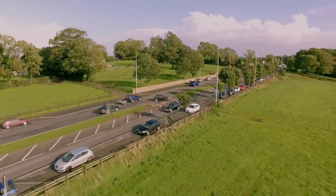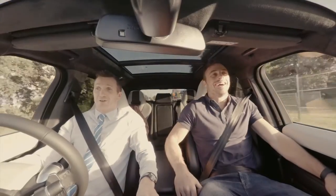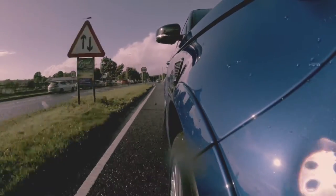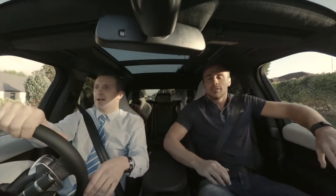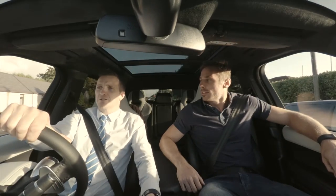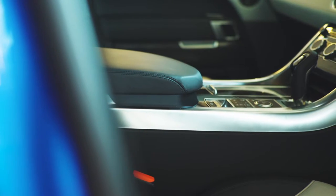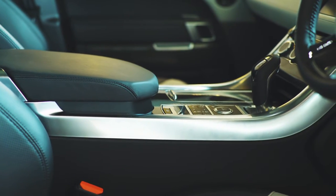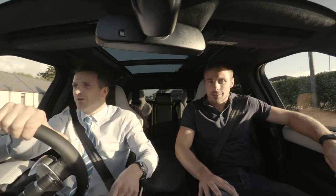The other side of the coin is whenever you put the foot down, you've got a sports car. You're sitting in almost two and a half tons, and it will get you to 60 miles an hour in four and a half seconds. The exhaust system in this, we can actually control it — you can make it louder or less loud. I'm not going to say quiet, because it's never quiet, but you can make it loud or less loud with this button.